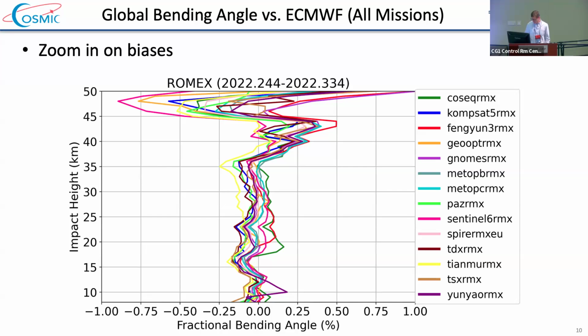So this is interesting. One of the things that's been starting to get looked at, I think as a result of people paying close attention to the ROMEX data, is that COSMIC-2 does sort of sit on the positive side of this, and some missions are on the negative side with similar magnitude. And it turns out we've started to look at this in the last few weeks, also together with JPL. And it seems that there is some correlation with profiles that are taken on the off-boresight parts of the antenna pattern.